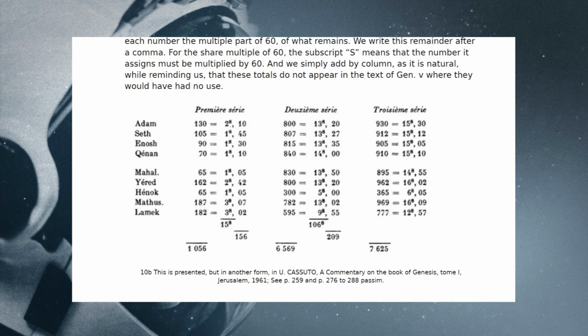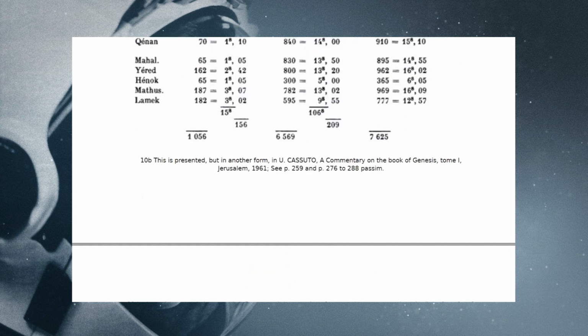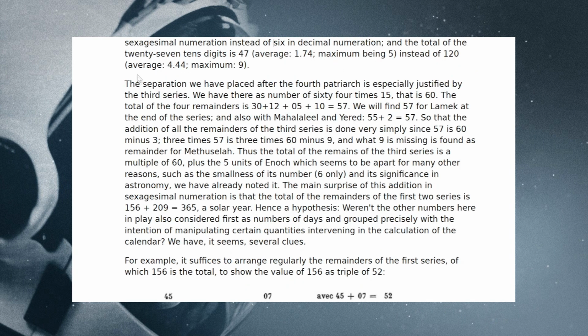This is important because interesting things will happen with these numbers as we move forward. But again, this is not explicitly found in the biblical text. You're not going to find these numbers exactly like 10, 45, 30, 10. You're not going to find that series of numbers, but it's implicitly there if you assume the sexagesimal numbering. So we're just going to plop in right here in this paragraph.